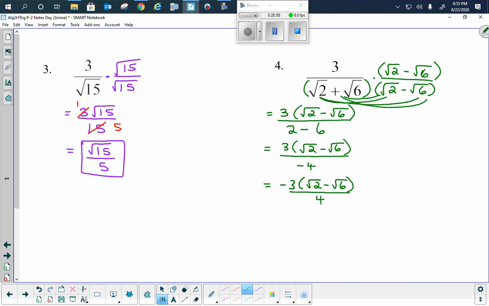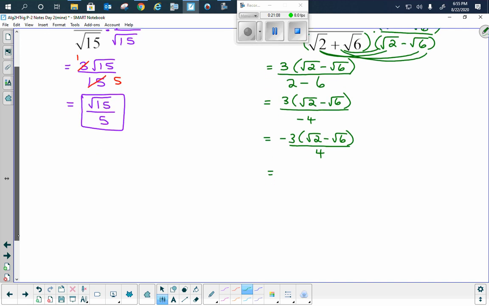And then, of course, like we've said, your goal is just to get the answer that's in the workbook. So if it's different than yours, could you get to it? Okay, and do you know if yours is right or not? Do you need to ask me a question? I would say for a quiz, you could probably just stop there. The workbook may do this, though, and go ahead and distribute the negative 3 in the top. So as long as you know it would equal negative 3 root 2 plus 3 root 6 all over 4, and nothing reduces there, then you could box that and you are set.